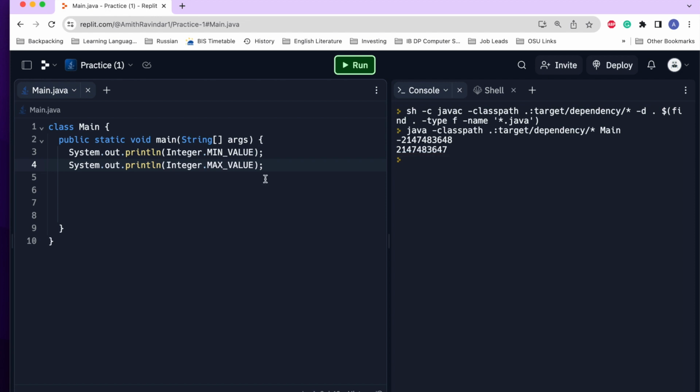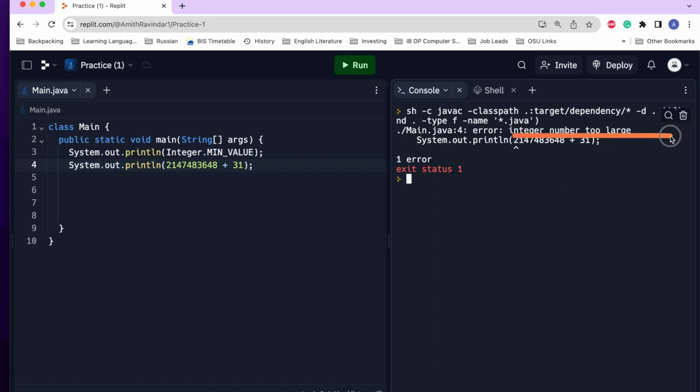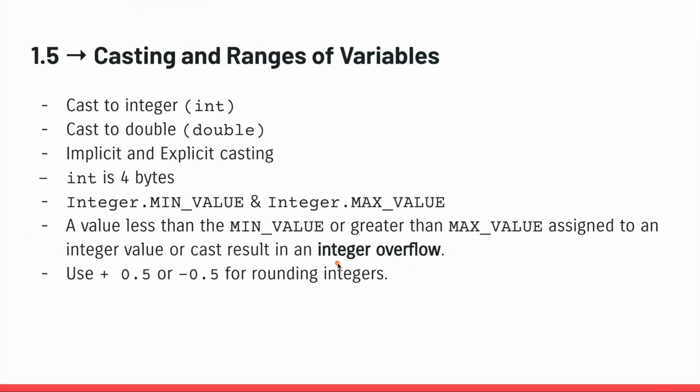And if you try to create an integer greater than that, so let's just do +1 to the max value right here. That's actually kind of strange. It just went back and it just became negative again. So generally, if you have a value that's significantly bigger than the max value, then you're going to have what's called an integer overflow. So let's try something like that, which will probably throw an error. Yeah, so right here you're getting an error that says integer number too large, which is also called an integer overflow.